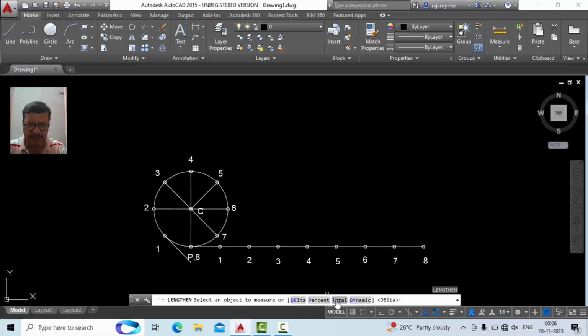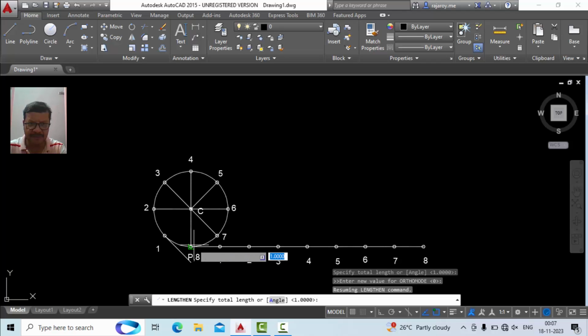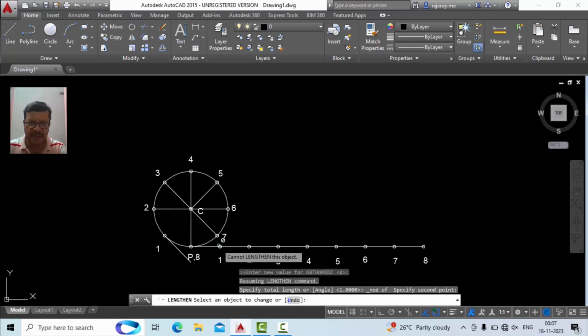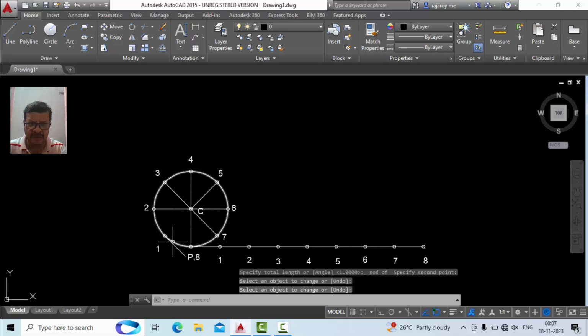The total length should be from this point to this point, P to 1, so you select this node to this node. That distance you have to set here, so select this. Now automatically this distance is set to this particular tangent.